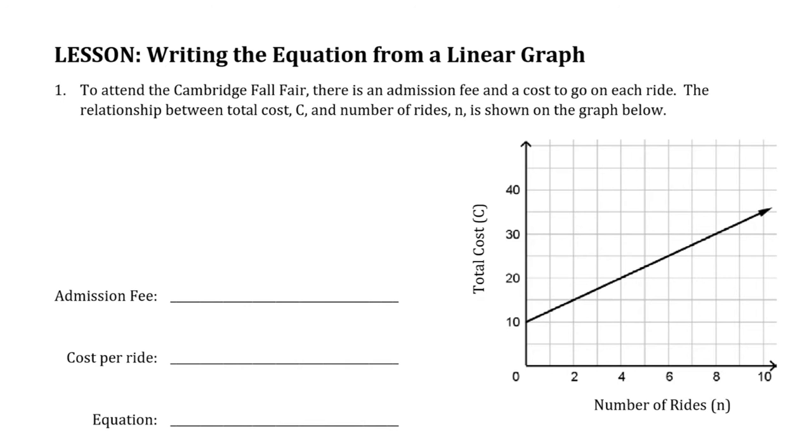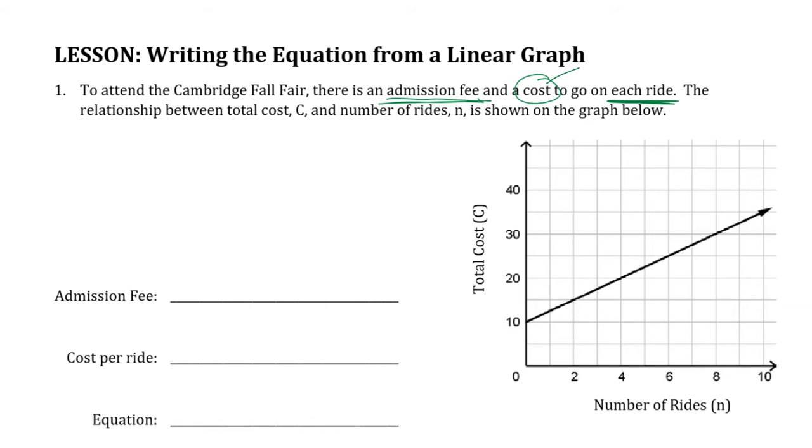So this is explaining in words, which is something we are going to have to do eventually, but this one's not really giving us the information in words. It's just talking about the situation. But let's think about what this means. So when you walk in the door, you pay an admission fee. You haven't even gone on a ride yet, and you've already paid money. Then every time you go on a ride, each ride, there is a cost.